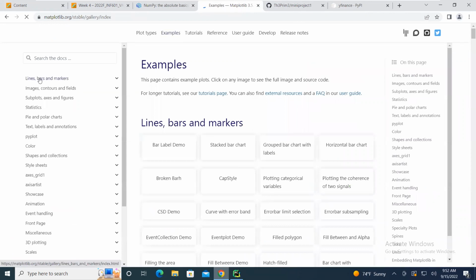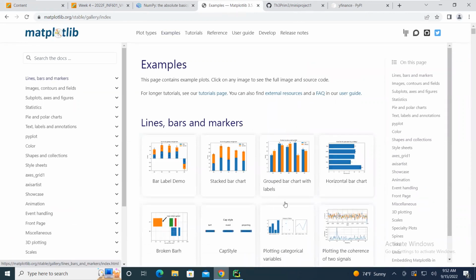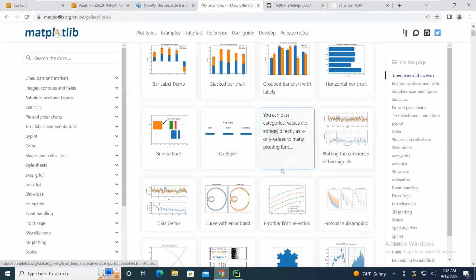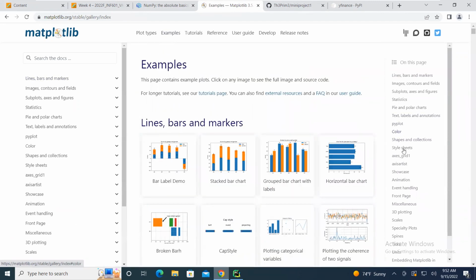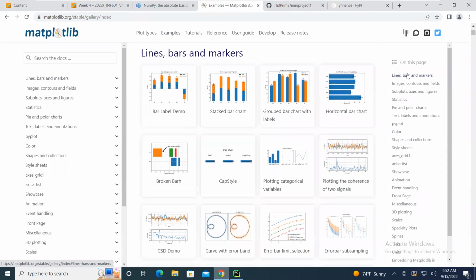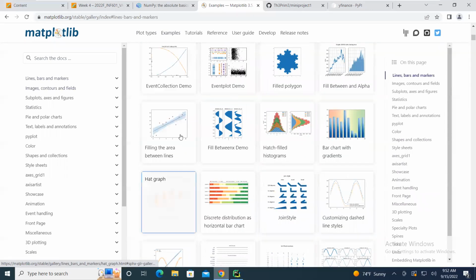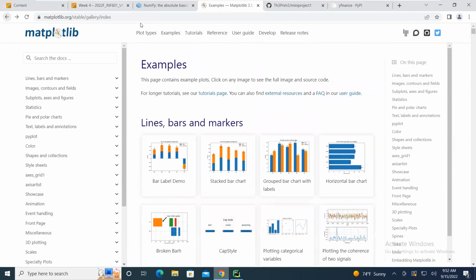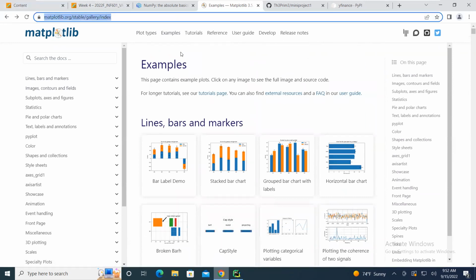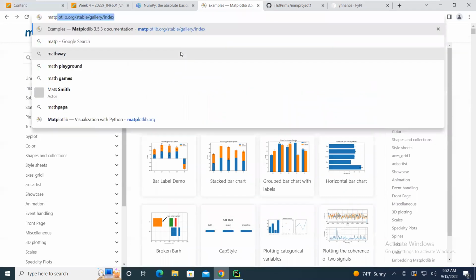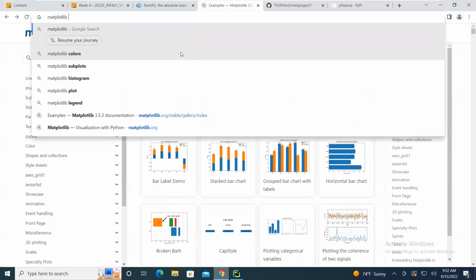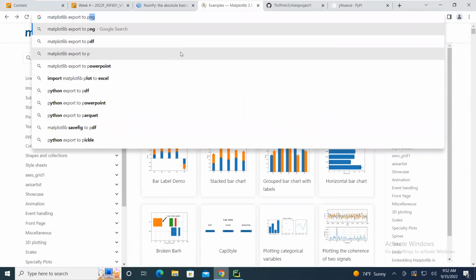we can do just a simple line graph, which is what we've been doing. And you can see all these different ones out here. You can see line graphs, you can see how to set up colors and shapes, and however you guys want to do it, that's fine. At this point, I just needed to do the basics, but we need to export that as a PNG file. So the best way to do this kind of stuff is just to search Matplotlib export to PNG.